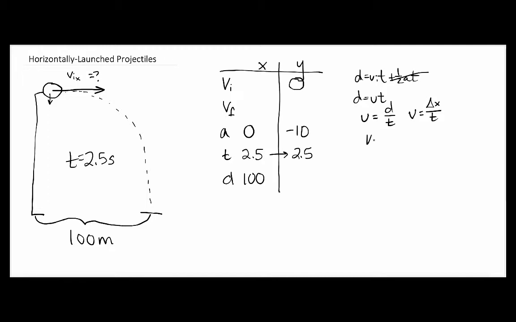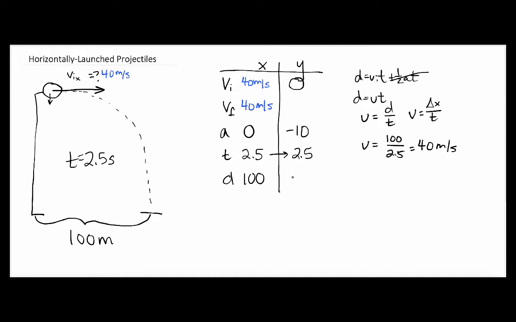So for velocity, I showed you that it comes from this, but again, if you have your equations memorized, this thought process doesn't have to happen. You already know that in a constant velocity situation, velocity is displacement divided by time. So for our velocity, we are going to take our displacement of 100 and divide that by our time, 2.5, and we end up getting 40 meters per second. So this cannonball had to shoot out at 40 meters per second. Now, since there's 0 acceleration, we know that we have a constant velocity, so the final velocity is also going to be 40 meters per second.